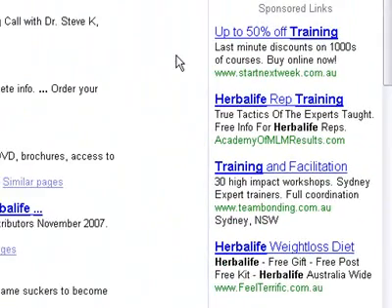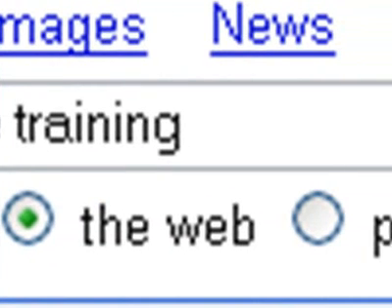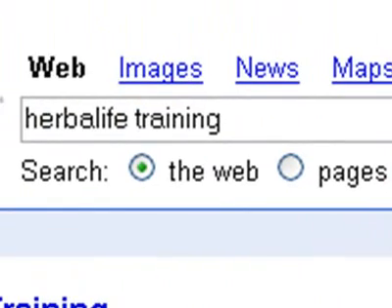Well, one of the main ways that Google calculates relevance is by letting the millions of people that are searching do a kind of a vote for their favorite ad. So for example, the advertiser who bids on a general keyword like Herbalife or training alone is talking to a really broad audience with different needs. Let's say this advertiser here started off by bidding 50 cents on the keyword training. Google will display this ad every time someone searches for a search term that includes the word training. So MLM training, dog training, fitness training instructor will all trigger and display the ad.